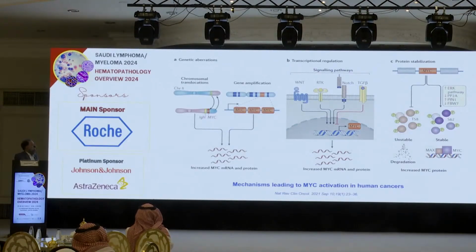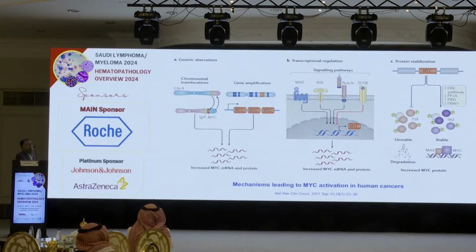Okay, so now we come to the other part of C-MYC. When does it go wrong? What happens that causes C-MYC to be overactive, dysregulated, out of control? The mechanisms that lead to it are shown in this picture. The common ones are translocation and gene amplification, and this is the one which we're more interested in here. Then there are others, such as increased signaling. This is not common for C-MYC to get dysregulated, but sometimes these two go together.